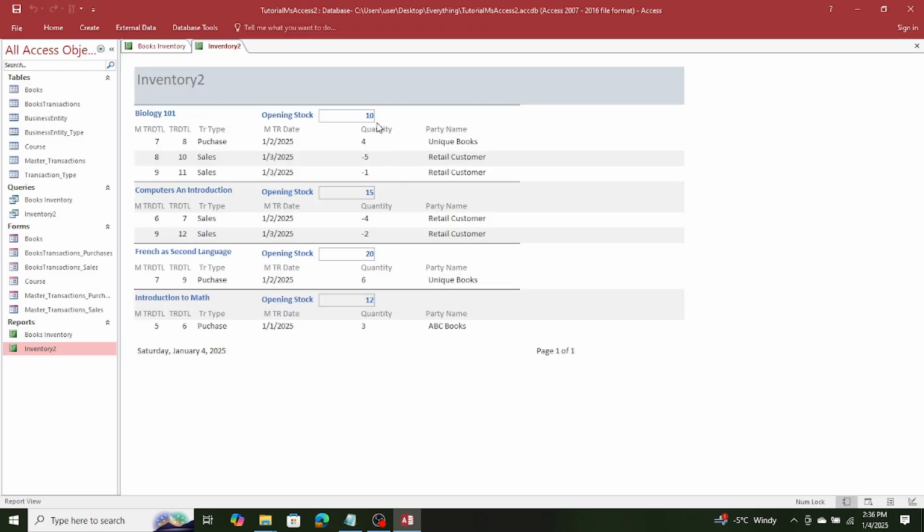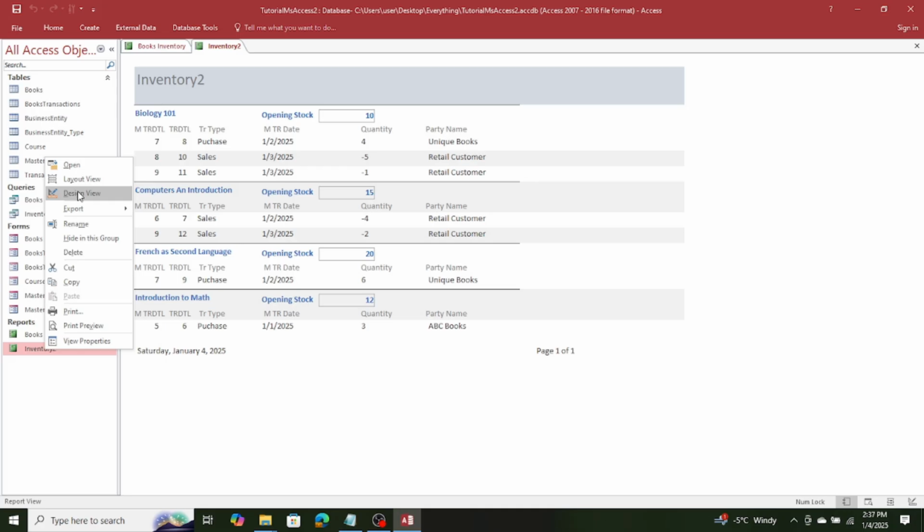Okay, so the quantity is coming here, but now we need a balance so that it automatically does this work. So we need a column here which shows balance. For that we need to do a bit of work. It's not just a very small amount of work.